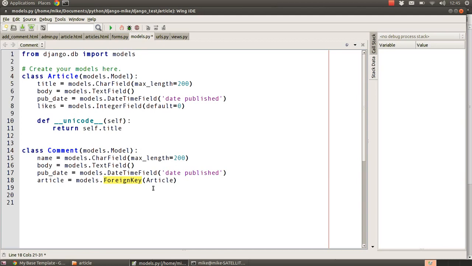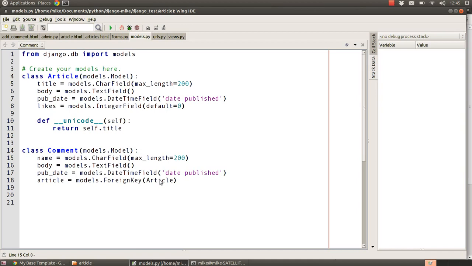In the case of our foreign key, we're going to say that it's linked to the article model. So notice there we're not doing any kind of database schema. We're just saying in Python this field, this member variable, is linked to this class, and then behind the scenes Django will work out what that means in terms of database schema and establish that for us. So we don't need to do that ourselves. We just write in Python, plainly and simply, what we think the relationship should be, and then let Django do the rest, which is awesome.